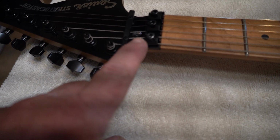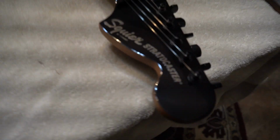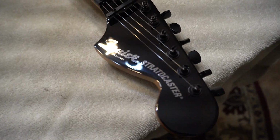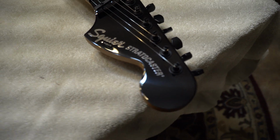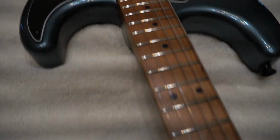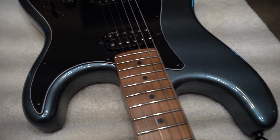Standard Floyd Rose locking. Very cool chrome logo. As I pan across that, look at the way it changes. How did they get that on there exactly? Painted headstock, 70s style headstock. That neck is just beautiful. This is quite a beautiful guitar, my friends.